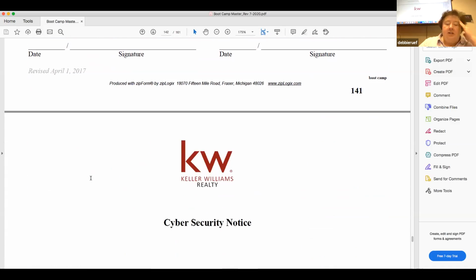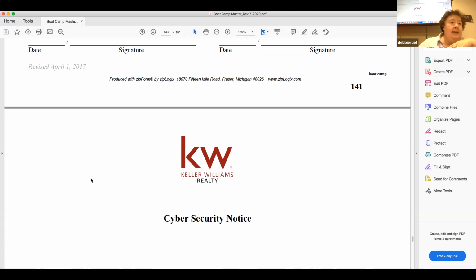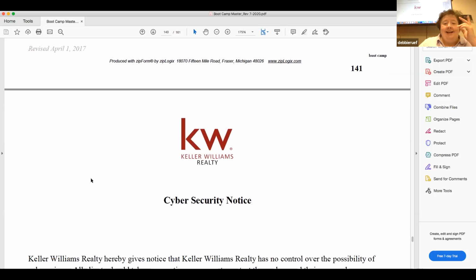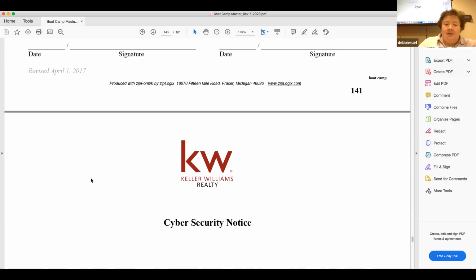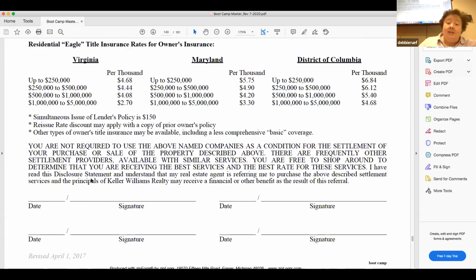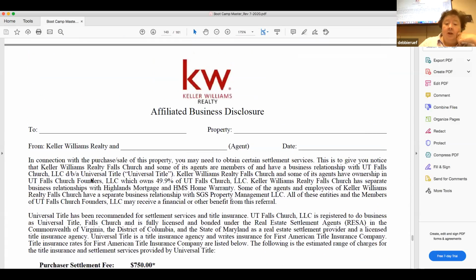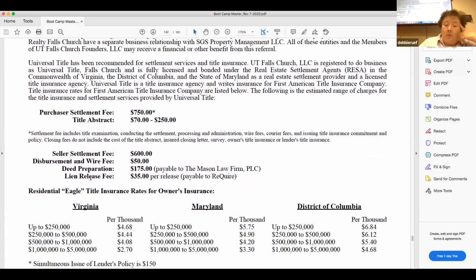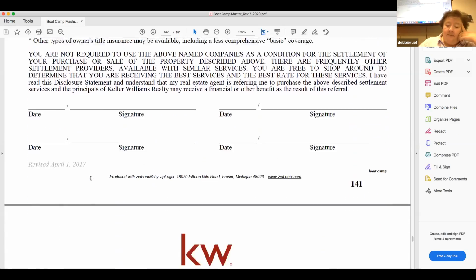Whether your client uses any of the services or not, and even if you say, well, my client is going to use XYZ title company, ABC lender, nothing to do with your Keller Williams office, that's fine. They still need to fill this out. Because what about if you're in a deal with an agent with the Keller Williams office that's in our group and we have these affiliated services, okay? They just have to do it as part of your required documents to fill out, okay?